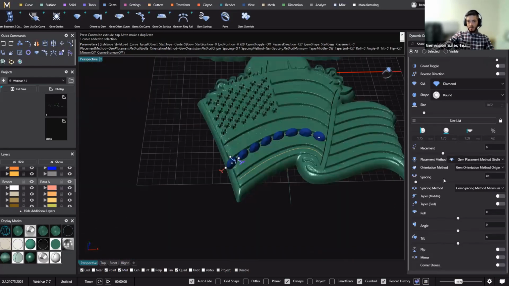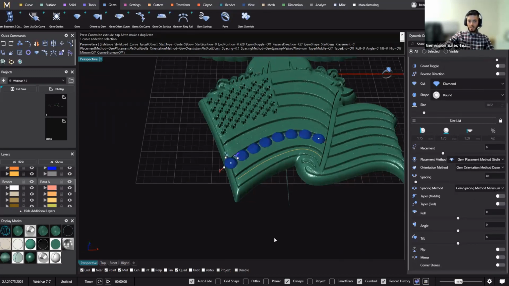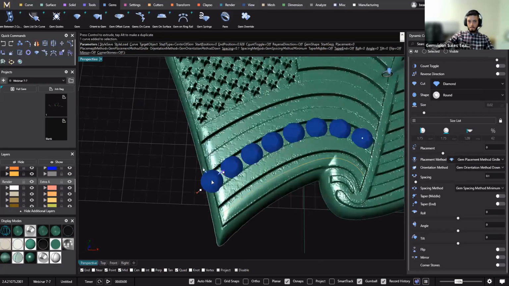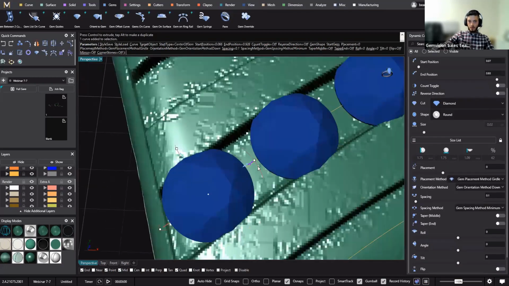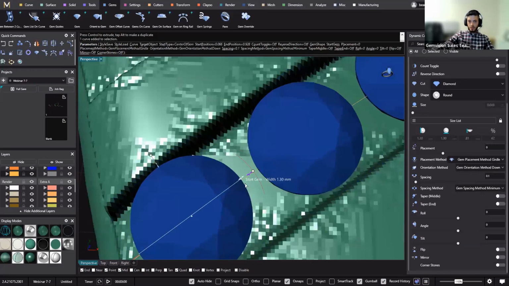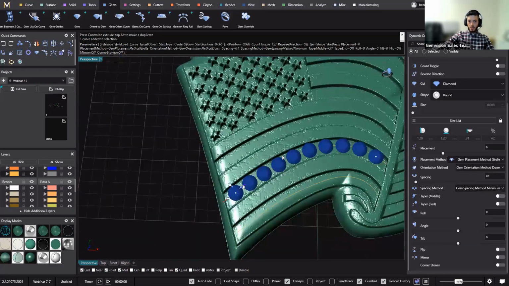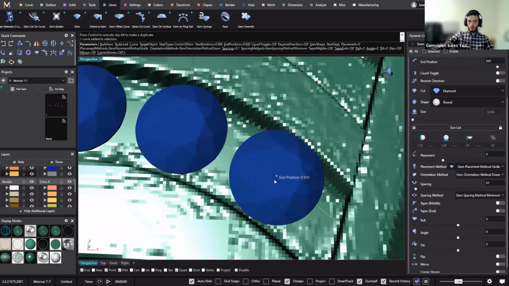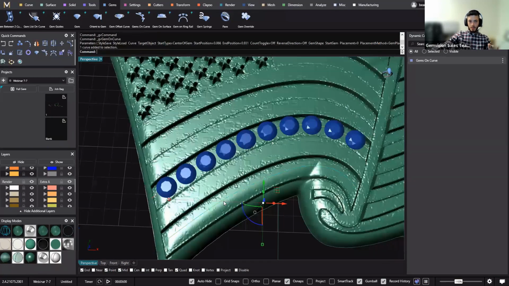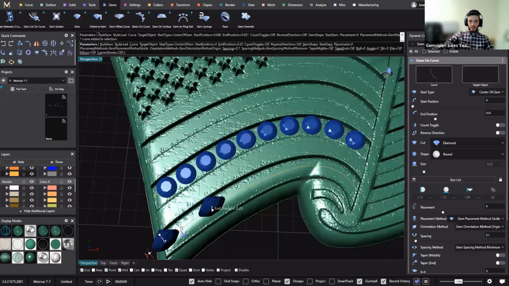So here we have orientation method, origin, y-axis, or down. Let's select down, pull them over here. Let's reduce this to about 1.2. Then let's do the same for these.